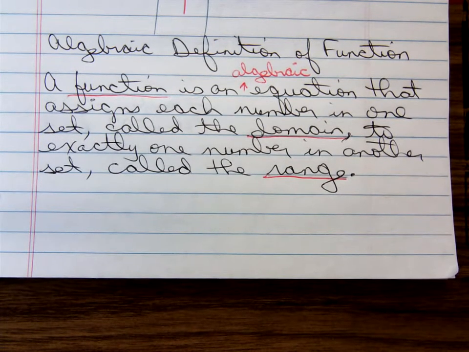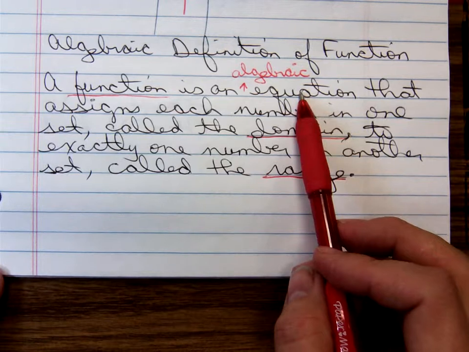An algebraic equation has what? What separates algebra from arithmetic? When did it change in your mathematical career, from arithmetic to algebra? The introduction of what? Well, not exponents, no. Maybe starts with a V. Variables, that's it, okay. So when I say it's an algebraic equation, it means there has to be variables, okay?